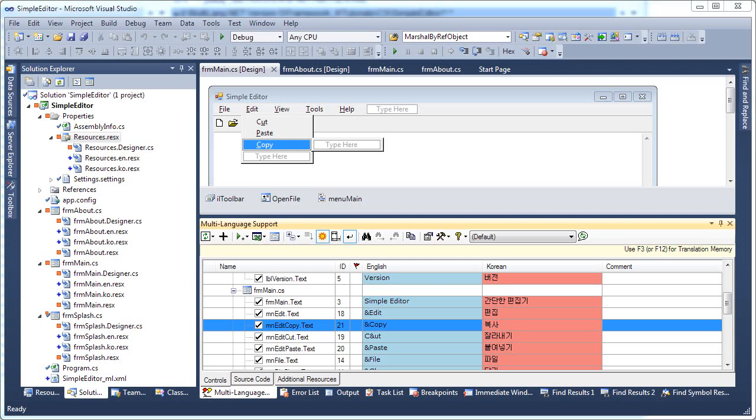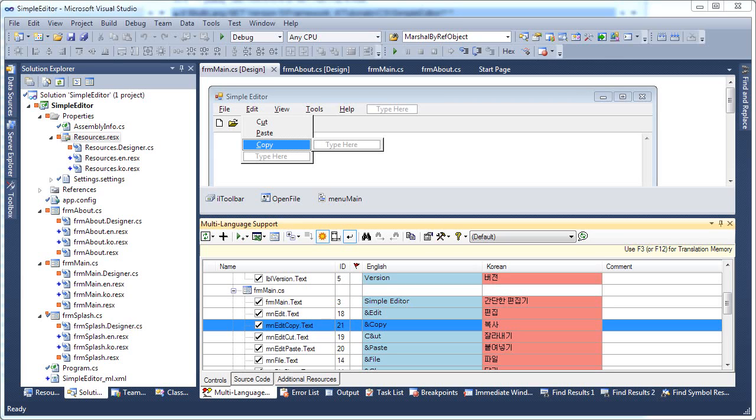You may have seen a dialog pop up and do some stuff a minute ago. What it did was to set the localizable property of each form to true. This takes a little time because it has to load each form into a designer window, but we only have to do it once. So we're almost through. If you built the program and ran it on a Korean system, it would appear in Korean.